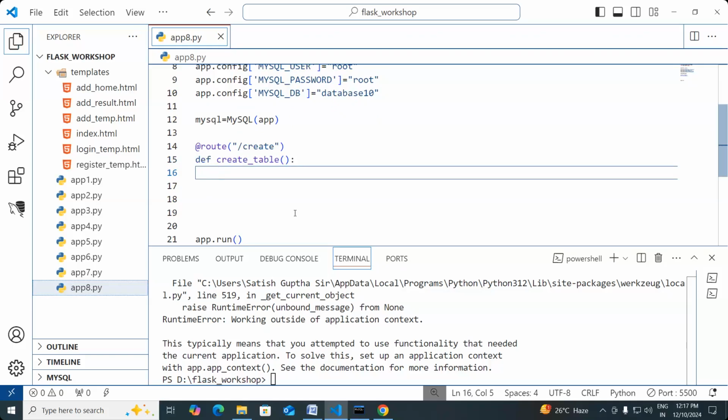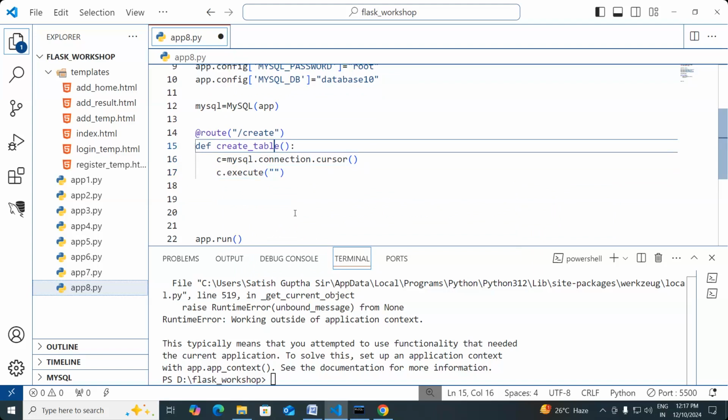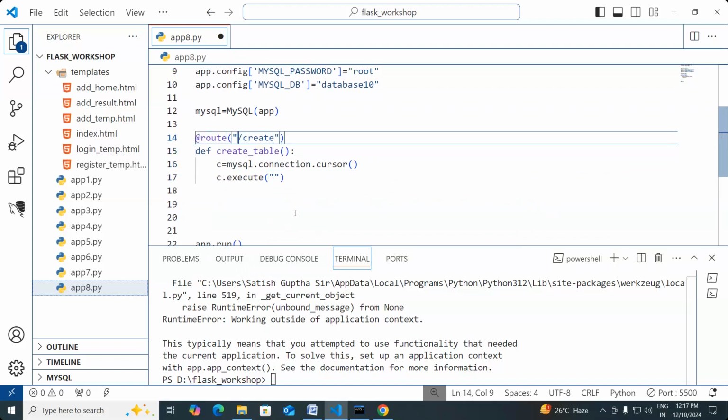And here I'm creating a cursor. Cursor equal to MySQL dot connection dot cursor. So this will create a cursor object, and cursor dot execute. Now application dot route.